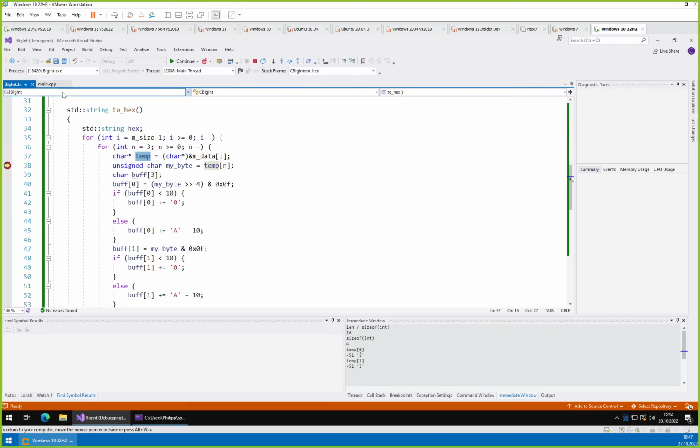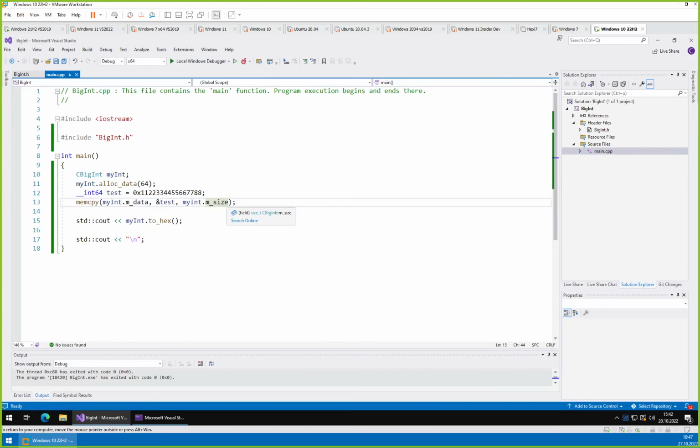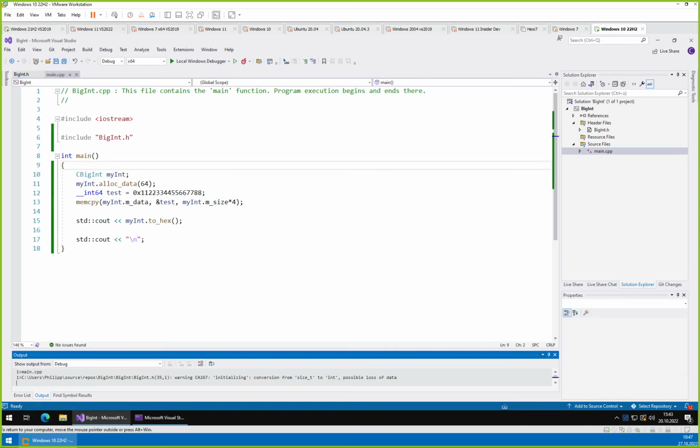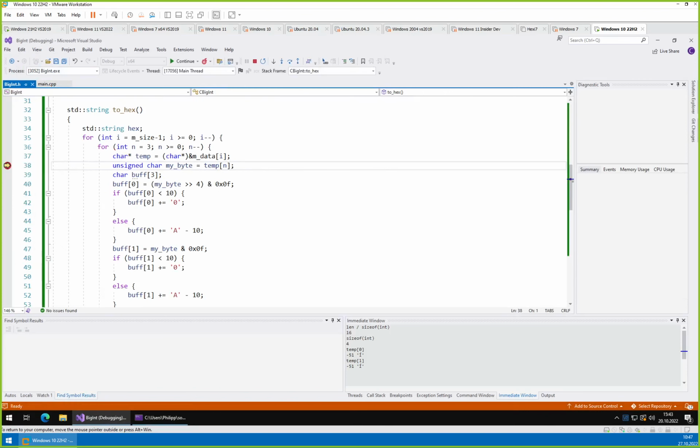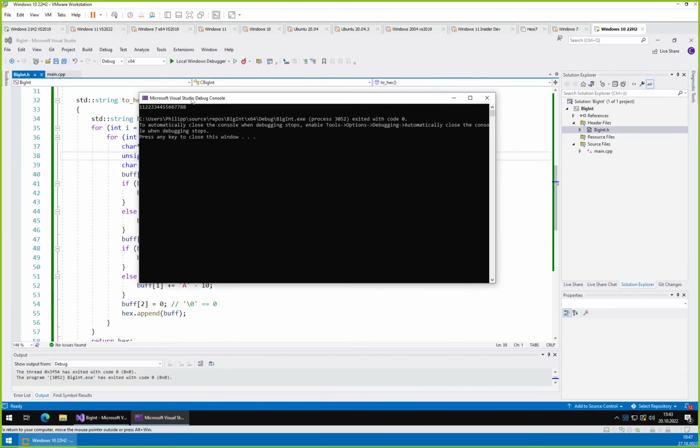Which unit do we use for size? No, size is also correct, 2. The size is now in units of how many items we have. So this must be times 4 here. Yep, and it printed our number out correctly.